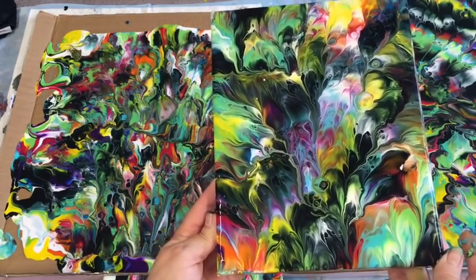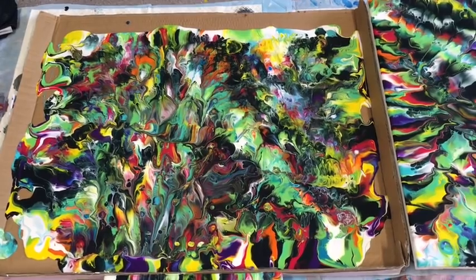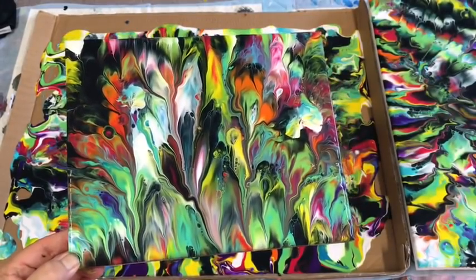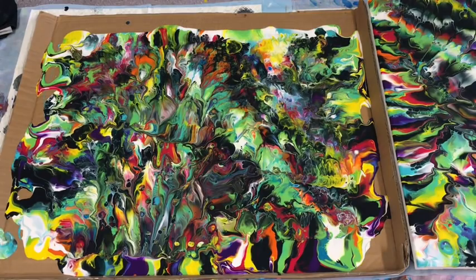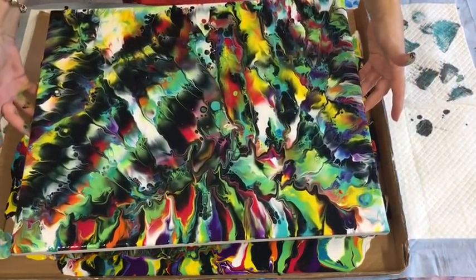I might give them teeny tiny balloon embellishments as they're dry. Any of those little areas where you see little holes, I will embellish with tiny balloons. So the finished product will be at the end of this video. This is the big one, and I am definitely going to do some balloon embellishment on it.